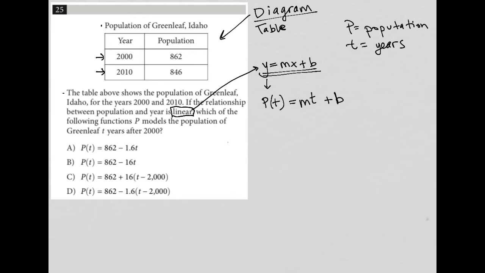Now, with that, I can now convert the information from the table into a set of ordered pairs because I know that I have t comma P basically. So in the year 2000, now t is years after 2000. So t in the year 2000 would be zero because the year 2000 is zero years beyond the year 2000. So this 2000 becomes a zero.